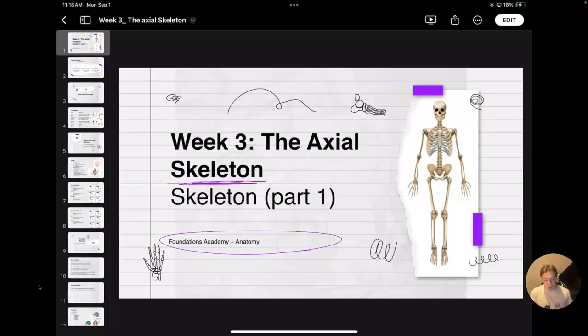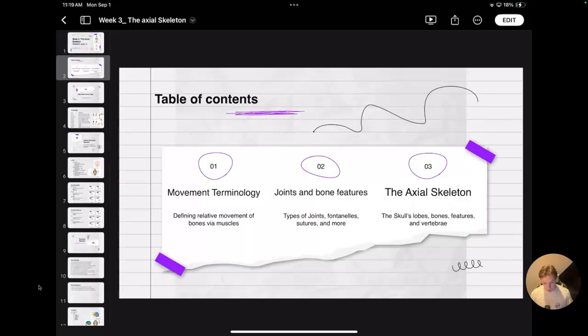We're also going to be talking a little bit more about movement that we will be seeing over the next 4 weeks or so, even as we get into muscles and everything. And then we'll also talk a little bit more about some joints. We talked a little bit about what makes up joints, specifically cartilage, as we talked about in week 1. But this video will really dive into how that actually works. So without further ado, let's get into it.